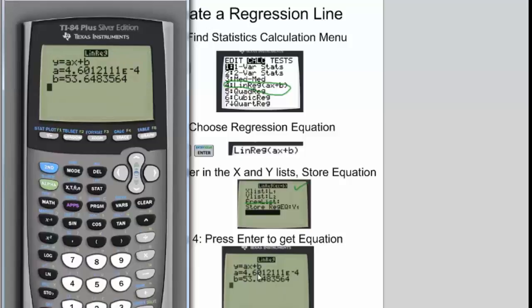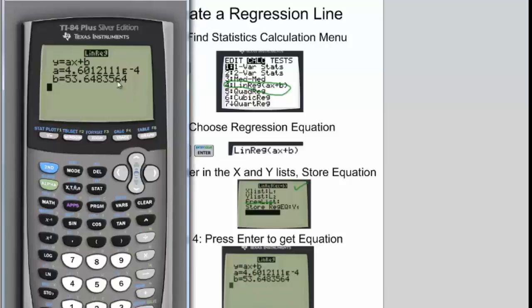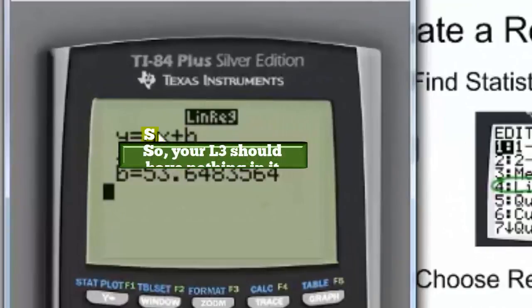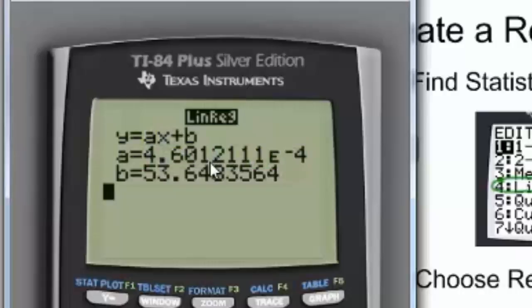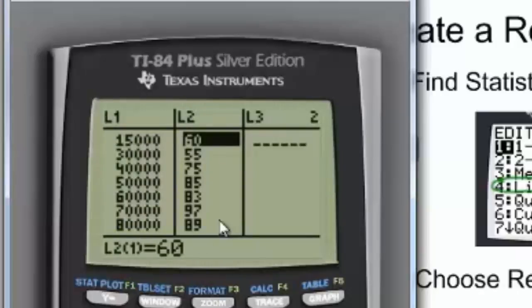Okay, and you're going to see what I have on the screen here. So what this is, it gives you an A value right here. Let me show it. It gives you an A value that is your slope. Now it happens to be a very, very small slope because our data set was very strange. Our X values started at, let's go into our list here, they started at 15,000, where our y values only started at 60. Or actually they started at 55%. So there's a very big difference between our x and y list. That's why our slope is very strange, and we'll interpret it in just a second.